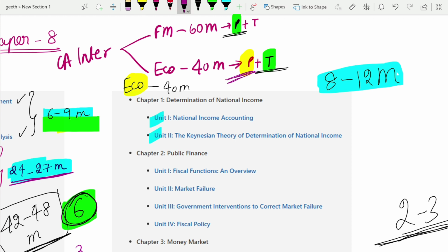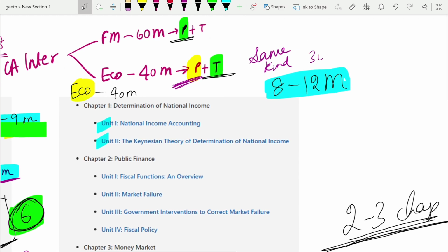Also in the practical part of economics exam, same kind of questions are only asked. Like there are a set of 30 to 40 questions. Okay, the same set of 30 to 40 questions are only asked in the exam, nothing different or apart from that. So what I will do is I'll prepare a questionnaire of these 30 to 40 questions, and I will try to take a class and upload it on YouTube very soon.